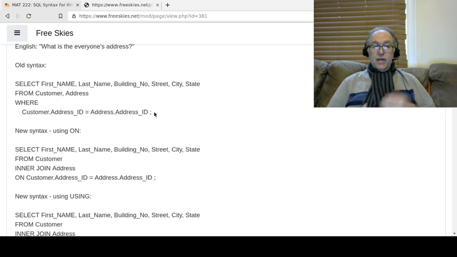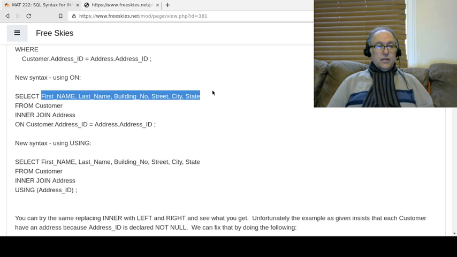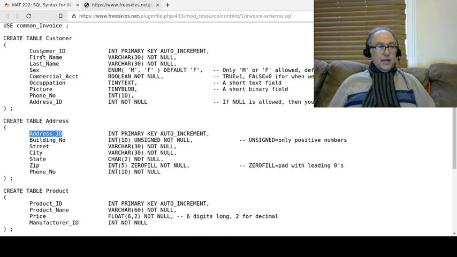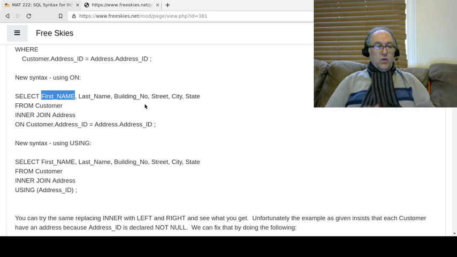But in the new syntax, the way this would work is you would say select, and then again you would list off all of the columns that you want. I just noticed that I think that's misspelt. It should be first name, but it should be spelt like that. Okay, I'll fix that later. I apologize, guys. It should be first name. Only the N is capital, not the entire name there. Okay, so that's first capital N name, but not all NAME all uppercase. Okay, minor point, but I just wanted to point it out there.